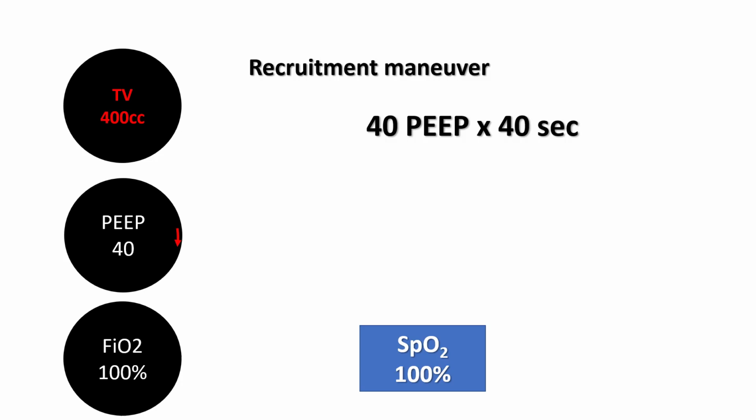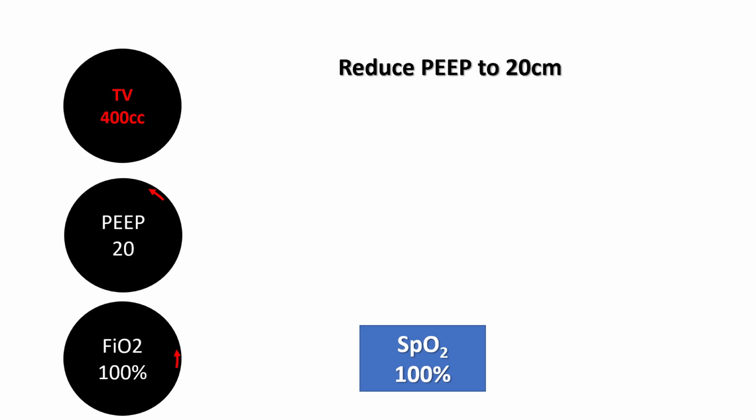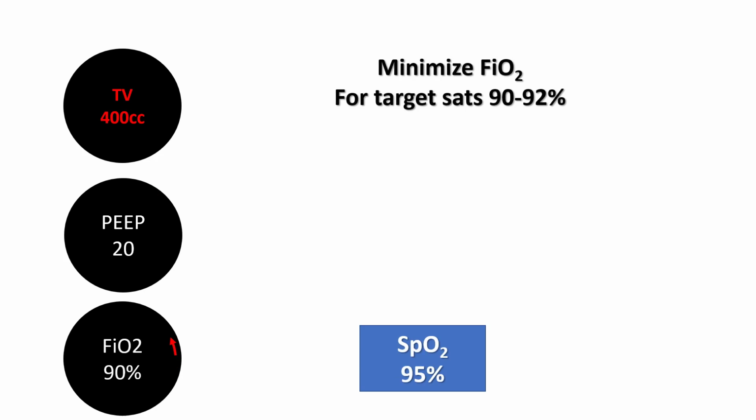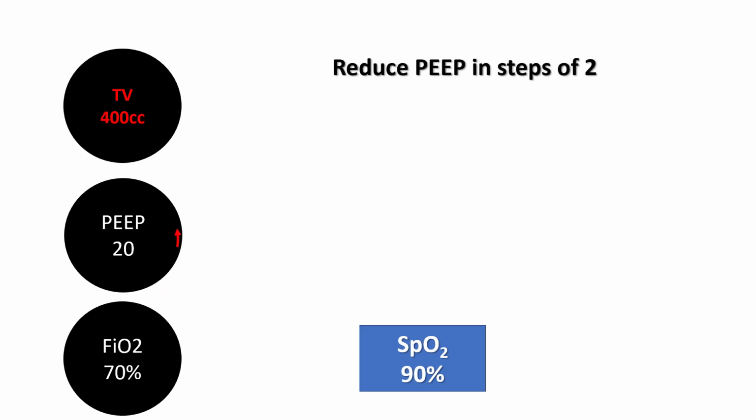Once 40 seconds are done, you drop your PEEP to 20. The next step is to decrease your FiO2 to target SATs of 90 to 92%. Once you have achieved this point, you go ahead and start dropping the PEEP down in steps of 2, and you keep an eye on the SpO2. With every change in your PEEP, you try to wait at least 30 seconds to a few minutes. As your PEEP decreases, you would see that your SpO2 starts falling. You stop when the SpO2 falls below 88%, and come back to the previous PEEP where your SpO2 was more than 88%. This would be your optimal PEEP using this method.